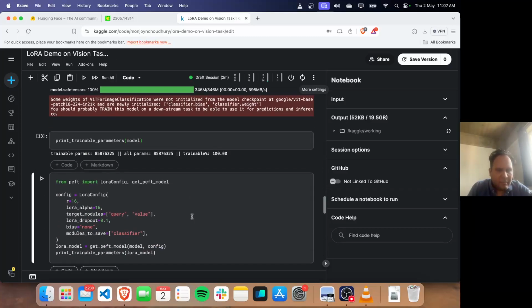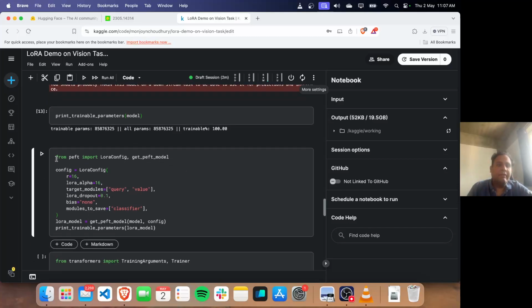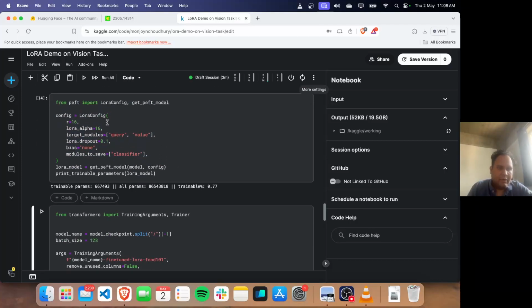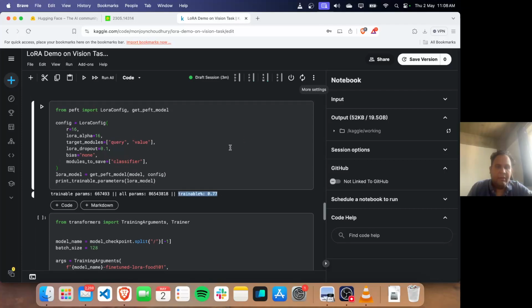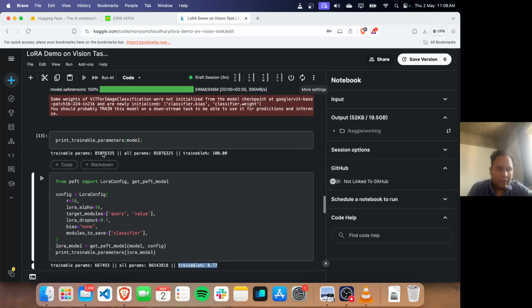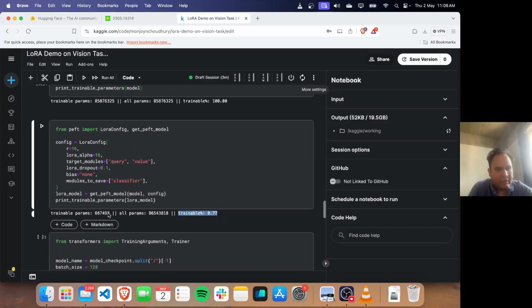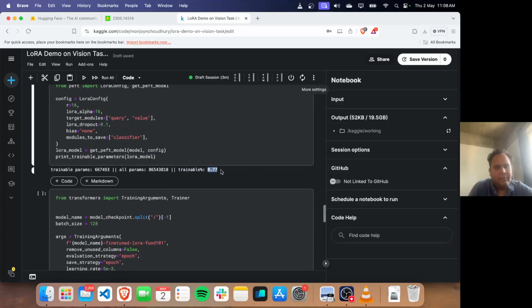So if I check, this is the number of trainable parameters, 100%. I've not applied LoRA yet. This is where the LoRA part starts. Now you can see what the LoRA config is, what I did. I can change only 0.77%, so only that will now be trainable. Earlier you were training all of them, on the order of 10 power 7, and now you're just training on the order of 10 power 5. So you went down a few orders and it became this 0.77%.